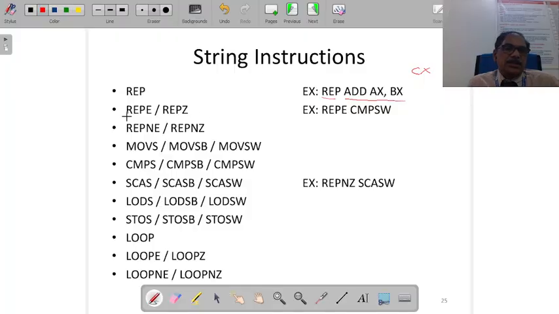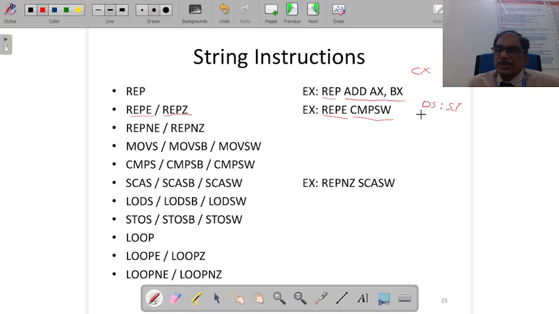Next is repeat if equal, repeat on zero. In this case, the specified instruction, for example, repeat on equal, compare string word. Here two strings are specified. One string is specified by the data segment with the source index register, so the effective address is 10h into ds plus si.